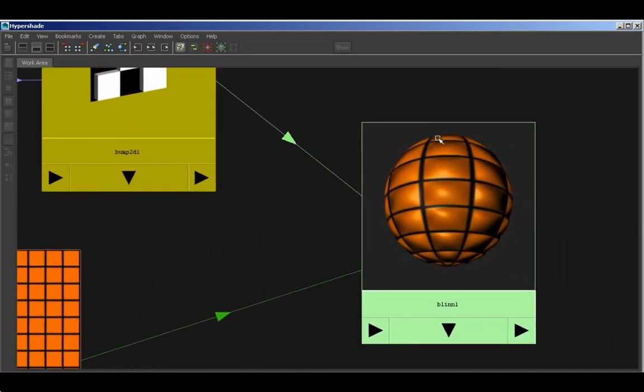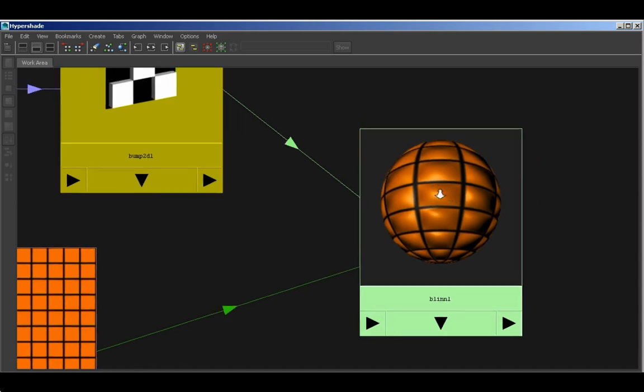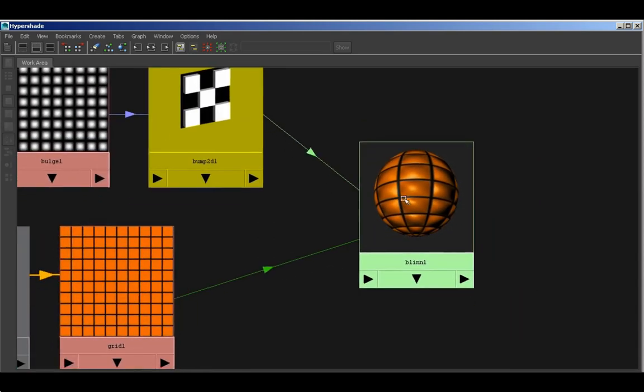We have kind of this black grid with these orange squares, and we kind of have these little bulging type of an effect going on with these particular orange squares. Now, the very interesting thing about this is that this particular material contains none of this information on its own.